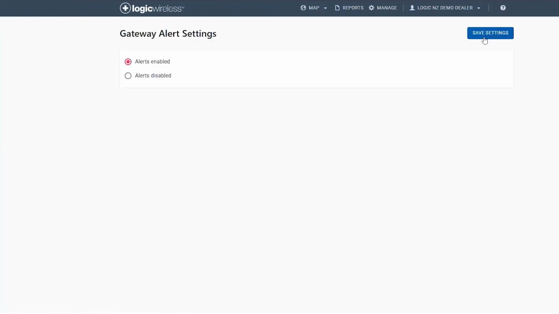From here, you can also get alert settings. So if a customer has a gateway go down, then you'll be able to send out email and text alerts. If these alerts are a bit annoying, you can also go ahead and disable those alerts. So that will give you an alert if, say, the IP connection to that gateway has gone down. It will also give you an alert if the donor radio going into that gateway has been disconnected as well. So if someone turns off the gateway, you'll get an alert. If someone turns off the donor radio, you will also get an alert.